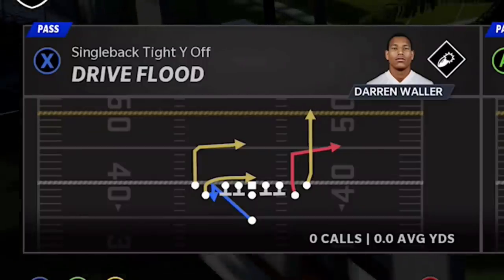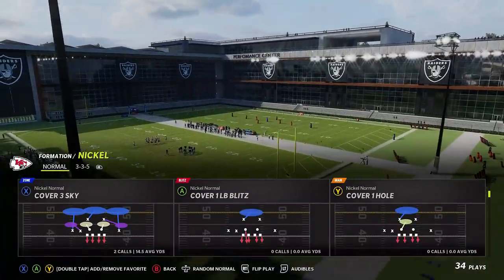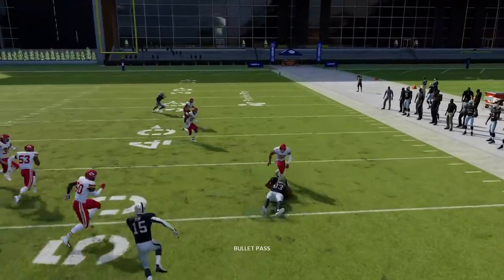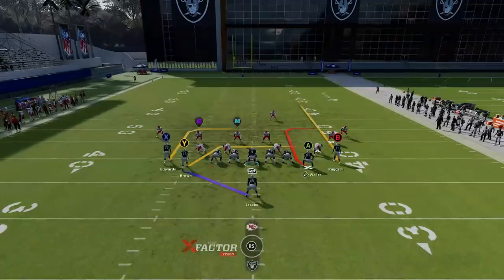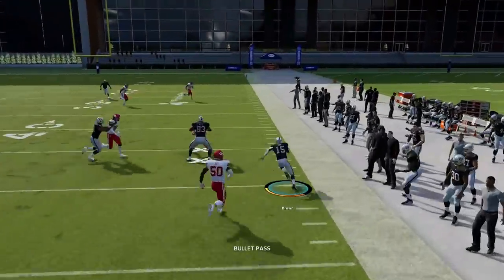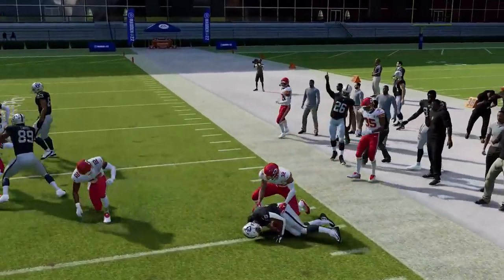Next up, we got the drive flood. It's a man-beating play for the most part, so we'll just pick cover one man. Pretty much all these routes are man-beating routes. You can see the tight end is probably the star of the play, but everything here beats man, except for the B route. The B route's the only one that doesn't. The Y route gets across the formation pretty quick. It's a really good check down. And it's just a bunch of man-beating concepts, although they're only over the middle.